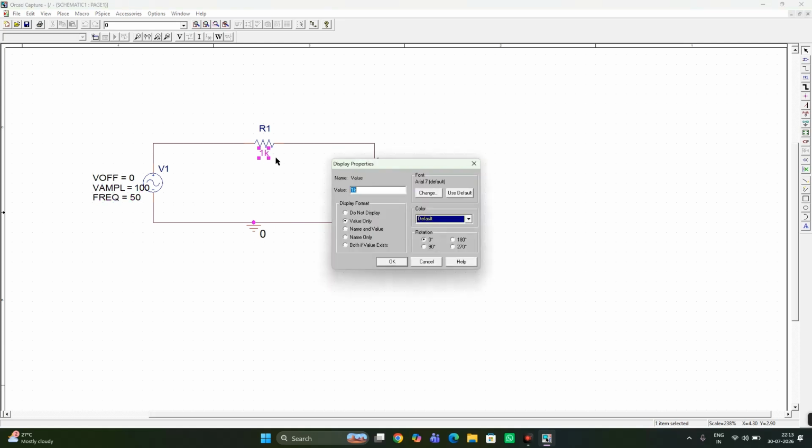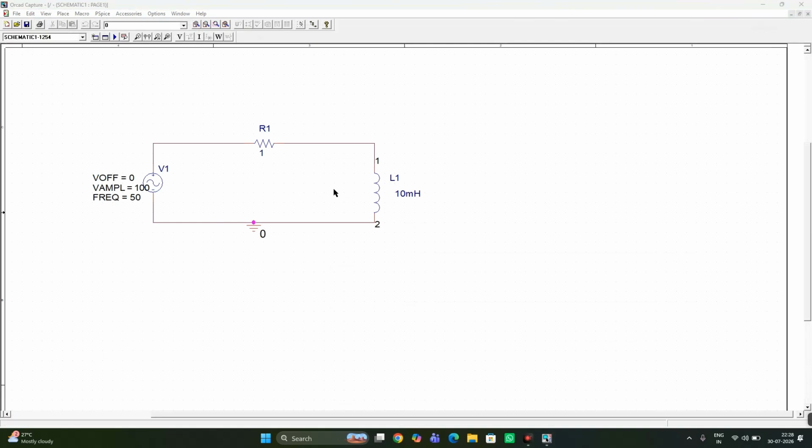Now this is for L1, so I'll take 10. Let us consider R equal to 1 ohm, L equal to 10 millihenry, and the amplitude of the sinusoidal waveform is 100 volts, and the frequency of the sinusoidal wave which we have considered is 50 hertz.